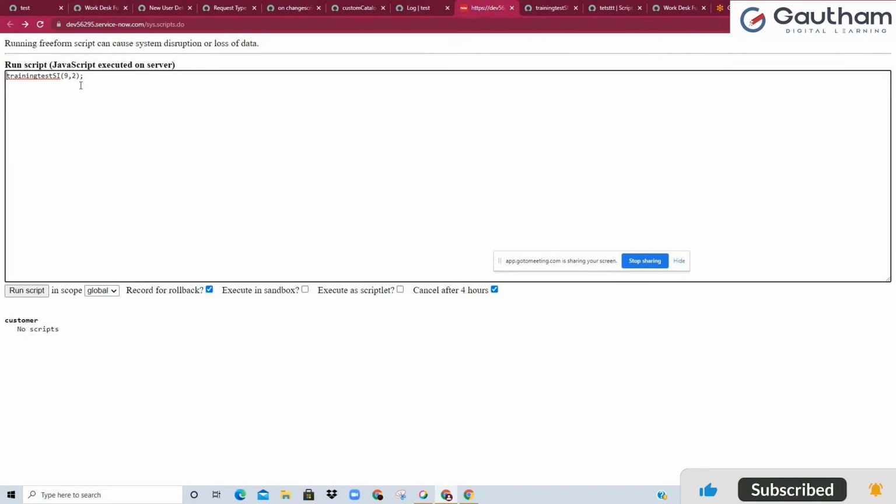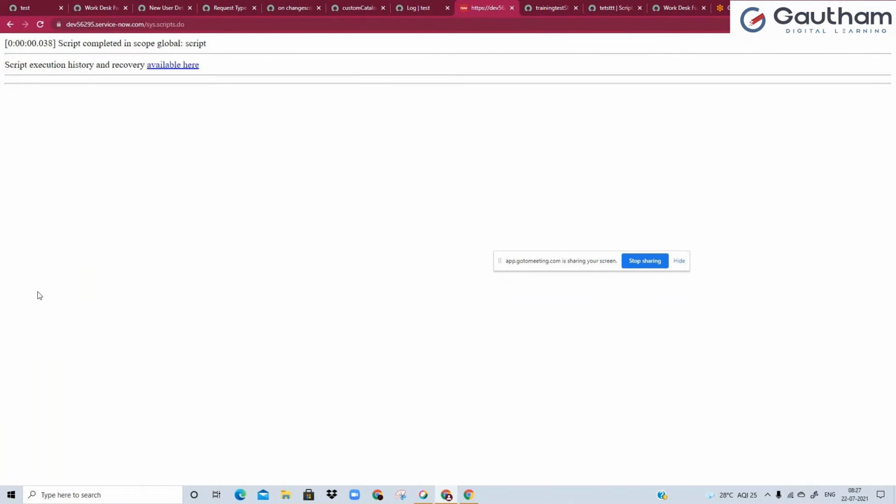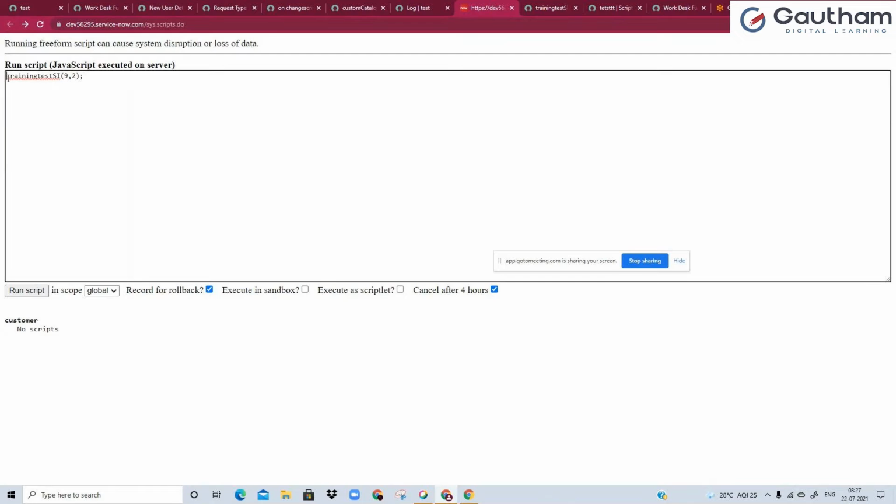This is how you call it. This function you could just store in a variable, testing value, and finally print the variable, whatever the returned value is.